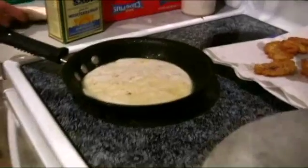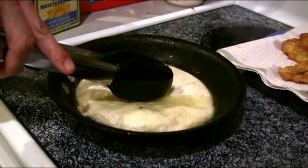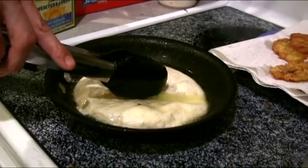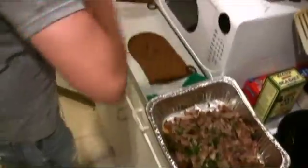To do the crispy flour tortillas, you take some flour tortillas, put them in some oil on high, and crisp them up, and they get really nice and crispy and crunchy. You can just press them down if there's a big bubble, and then they're ready.